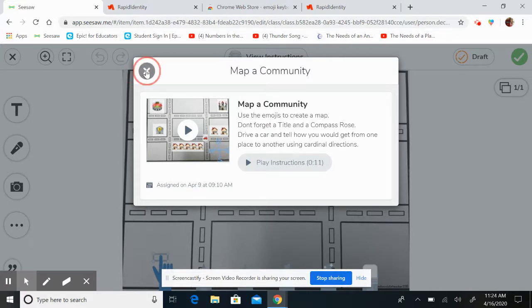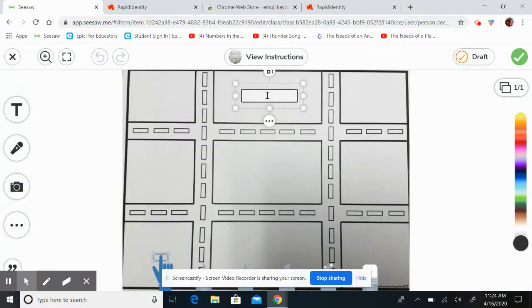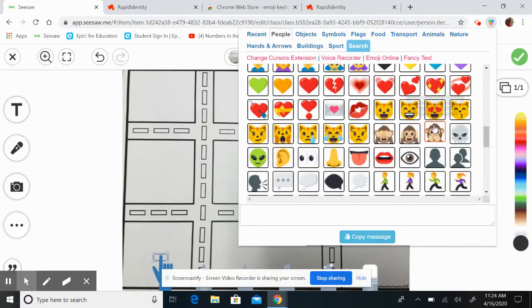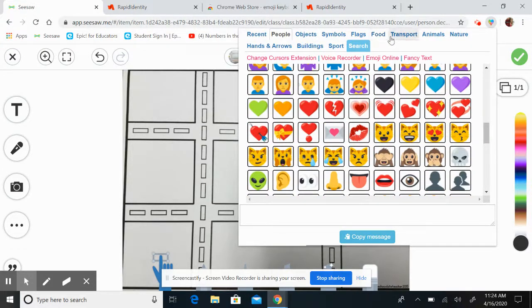So in order to add an emoji here, I clicked the text box to create a text box. I resized it so it wouldn't be so huge. Your children are probably much more savvy with this than I am, but to use the emoji extension, you click here, and then you can insert any of these emojis.